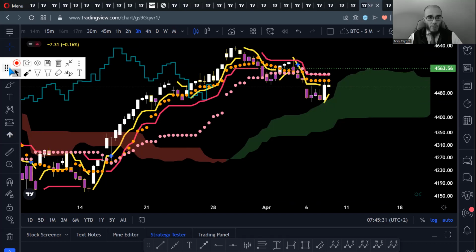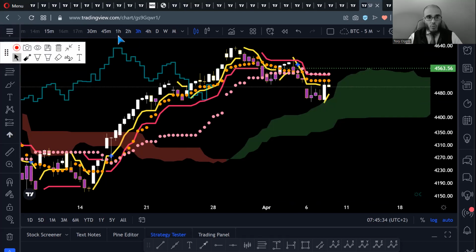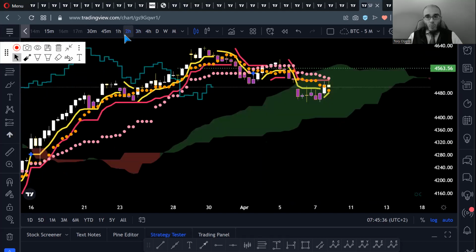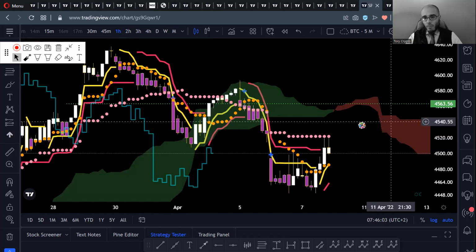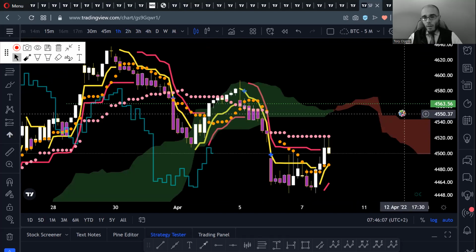But if I want to be more aggressive than that, I would go down to the 2-hour chart. On the 2-hour chart, as you see, it would not give you much difference, because you cannot enter any sooner. Even if you are above, you're still in the cloud, and in the cloud you should not take any trade. So let's take a look at the 1-hour chart. The 1-hour chart is a little better, since the cloud is a little lower, and it is possible that you get an entry, but around the same level as on the 3-hour chart.